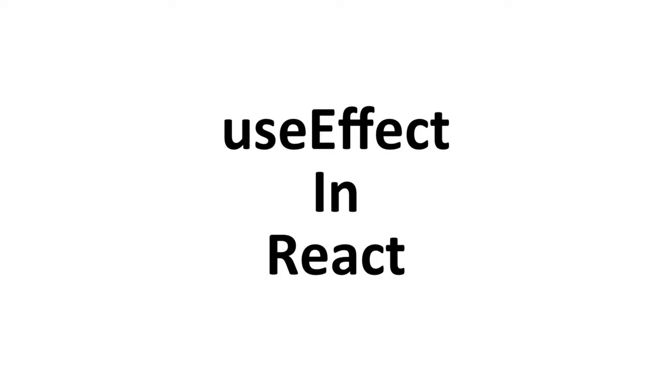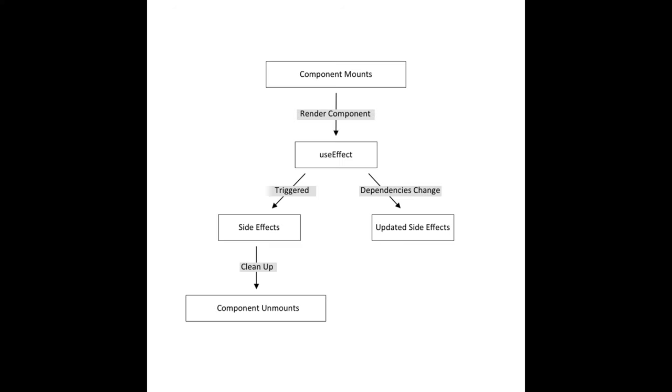Let's get started. Here I have a simple flowchart explaining how useEffect works from the moment a component gets mounted to the point where it gets unmounted. There are several stages in the lifecycle of useEffect hook. Let's discuss them one by one. When your component first mounts, React initializes the state variables declared with useState. Think of this as the starting point of our journey.